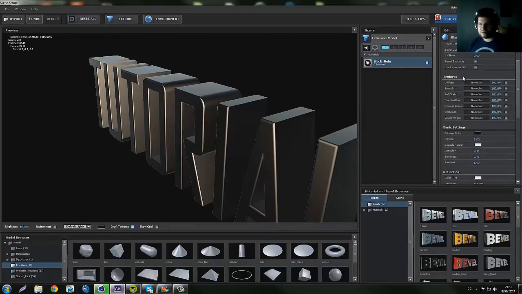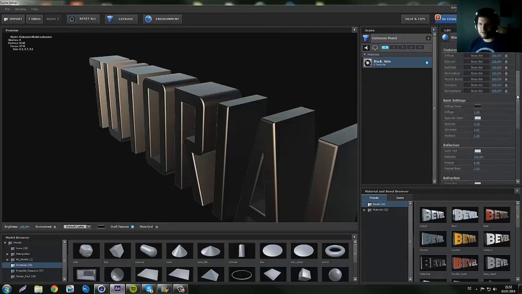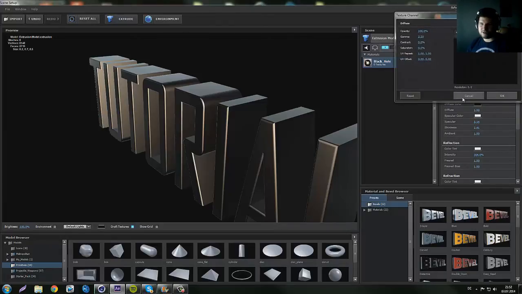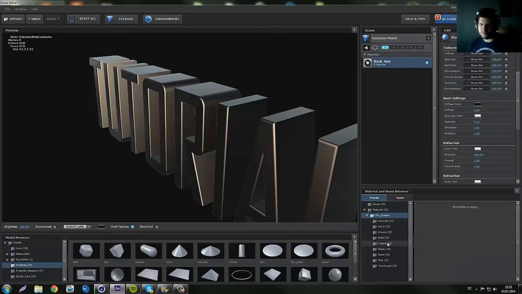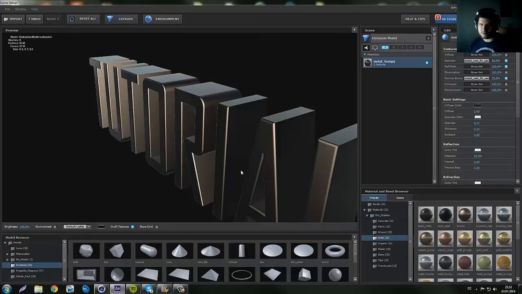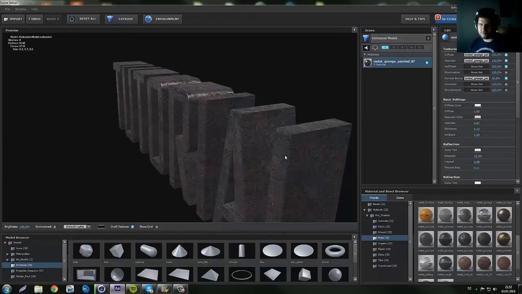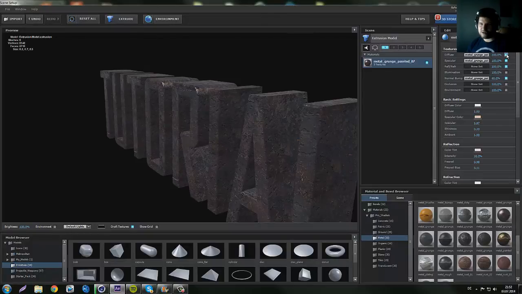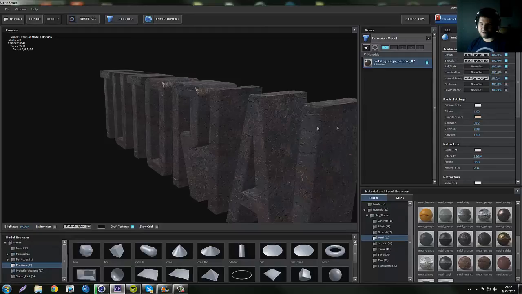Materials. This is where you can edit the material. Texture diffuse is basically what you see on there. So if we load up a metal material very quick, let's not go with bumpy because that doesn't have a diffuse material. There you go. So the grunge one has a diffuse material. If we shut that off, you just have that. So that's basically your texture.